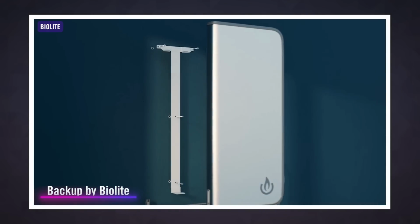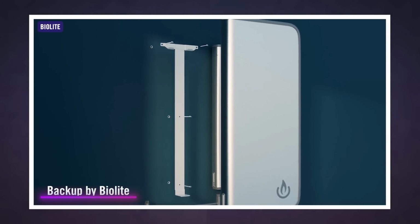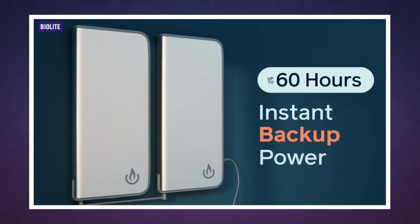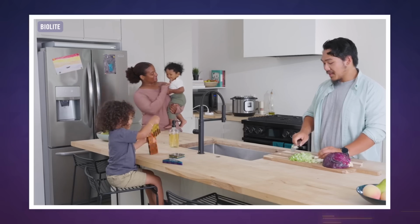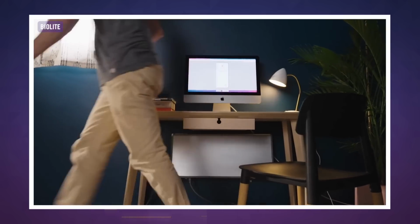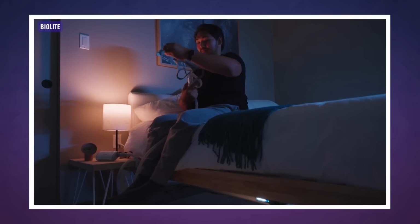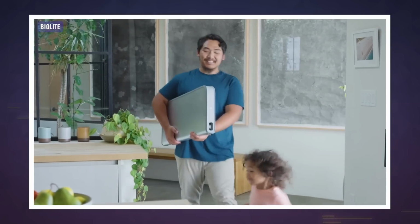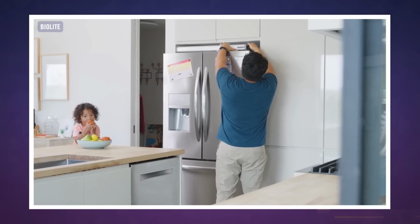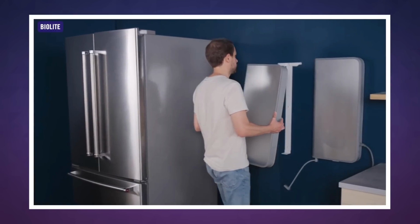We're always looking for never-seen-before stuff at CES, but sometimes it's the clever reinterpretation of existing tech that catches our attention. That's the case with Backup by BioLite. It's essentially a cross between a universal power supply and a whole home backup battery, but it improves on both. The thin 40-pound 1.5 kilowatt-hour battery lives between a wall outlet and your fridge, keeping the appliance running in the event of a power outage. It works with any plug-in device, and it doesn't require professional installation. It's also thin enough to hide behind your fridge or tuck under a counter.